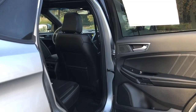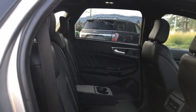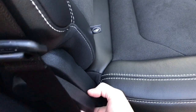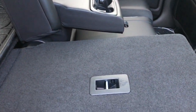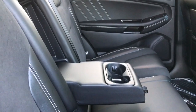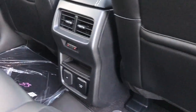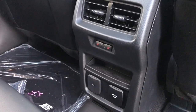In the rear you have storage and speaker in the door as well as power windows, seating for three with a 60/40 split. You can release the seats from the cargo area or pull the lever here to bring the seatback down for access to the cargo area. On the back of the seat are anchors to tether baby seats. Push the seat back to the upright position. In the center you have an armrest with cup holders, all-weather mats on the floor, extra carpeted mats, slum pockets on the back of the front seats, and air vents. The two red indicators denote the heated seats back here — you've also got a bin and a 12 volt.